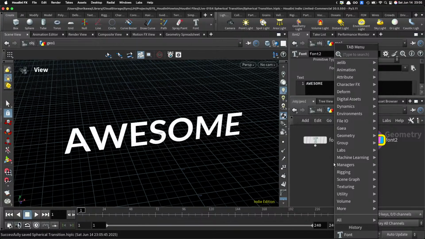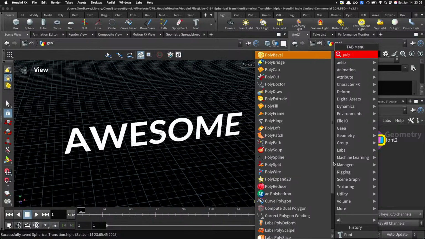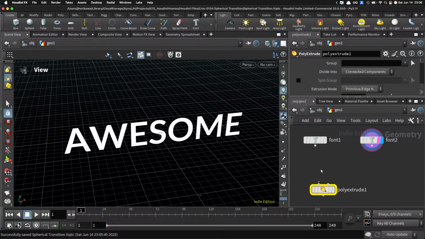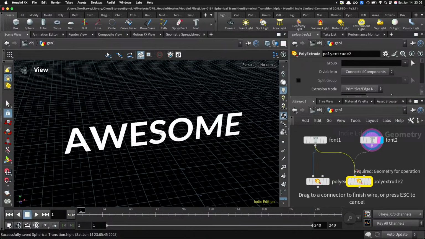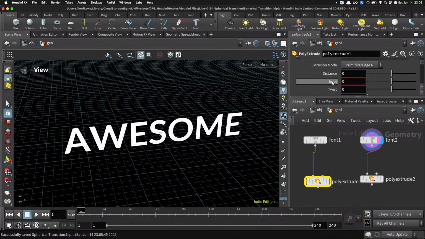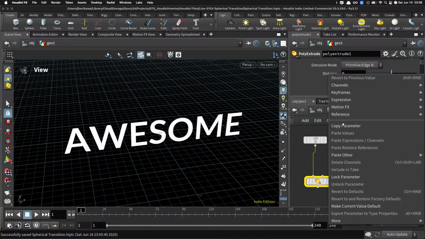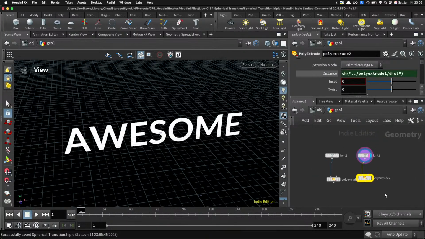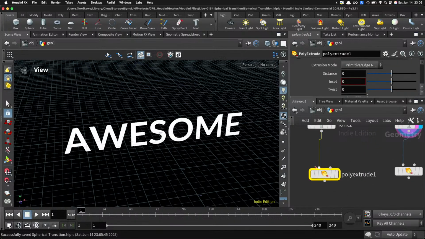Now, I am going to make it as an extruded geometry, so I'm going to make it fully extruded. And let's give the same extruded distance to each other. So I'm gonna copy the distance of one poly extrude and paste it here, so that will be linked.